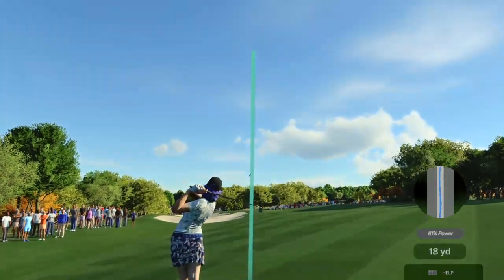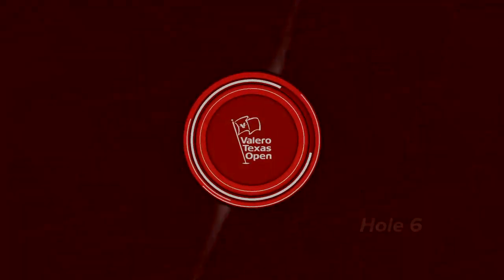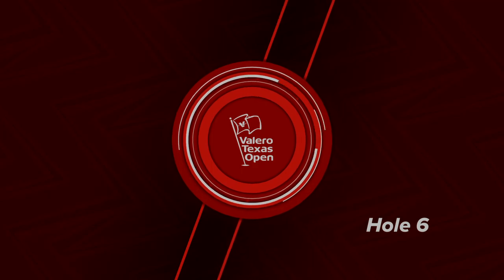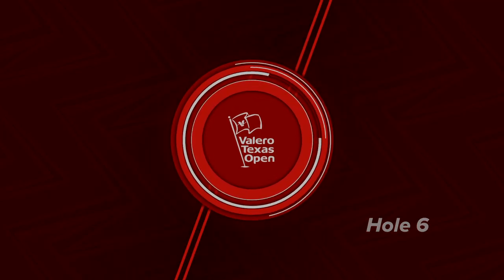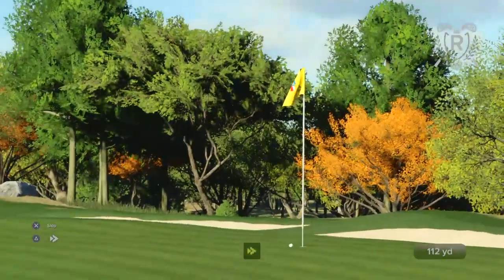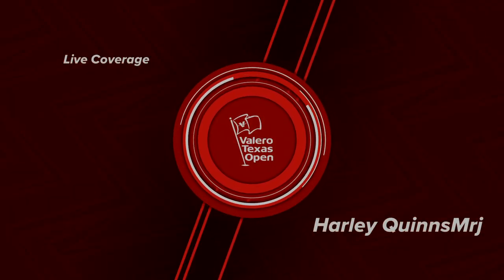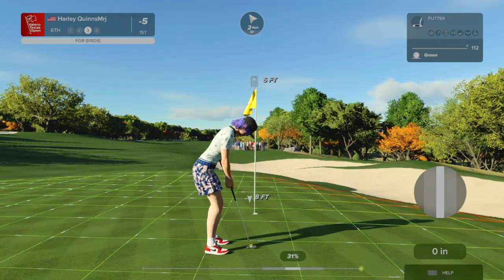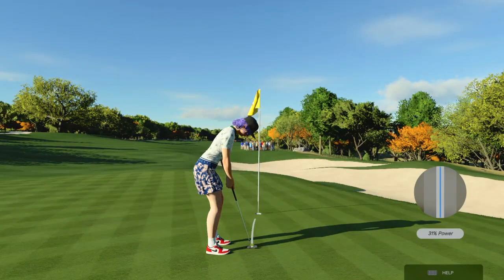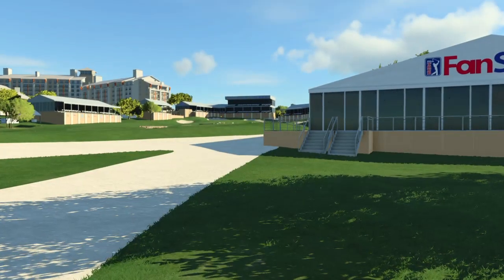Going for less club here. Well, take notes, folks. That's how you do it. And they've been rolling the ball great today. Another great look. Here's Tiger Woods. Oh, that one just missed the hole. A good opportunity here, just 6 feet to the hole. Hang on, this looks pretty handy. Mark it down. That's 6 birdies today. And with that, she'll move to 6 under par.